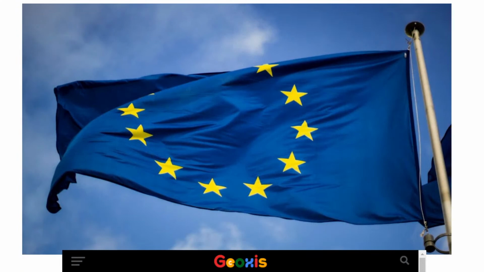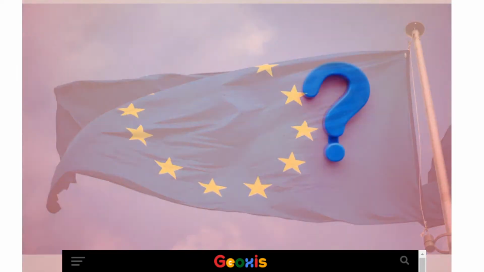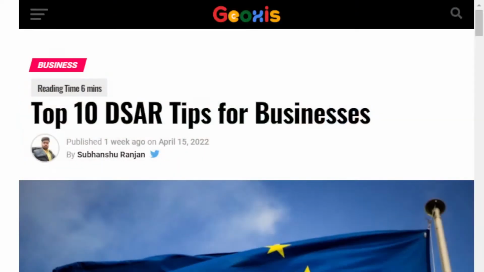Four. Review your privacy policy and data retention policy. Your privacy policy is one of the most important documents when it comes to DSARs. Make sure you are familiar with what your policy says and that it accurately reflects your current practices. It's also important to review your data retention policies before responding to a DSAR. Make sure you are only releasing data that is required by law and that you are not retaining data longer than necessary.